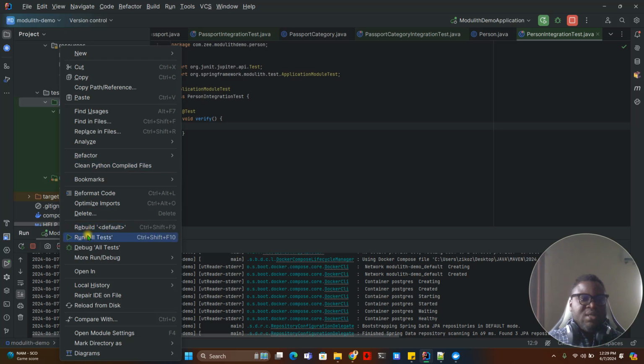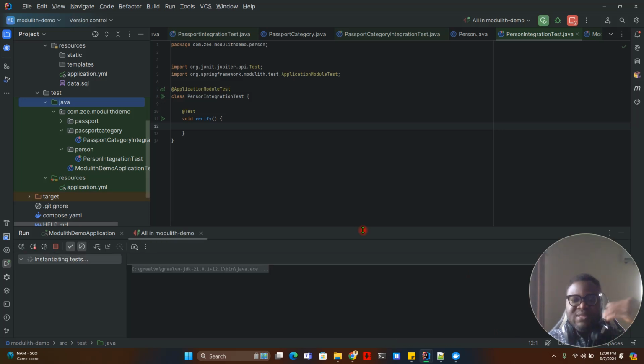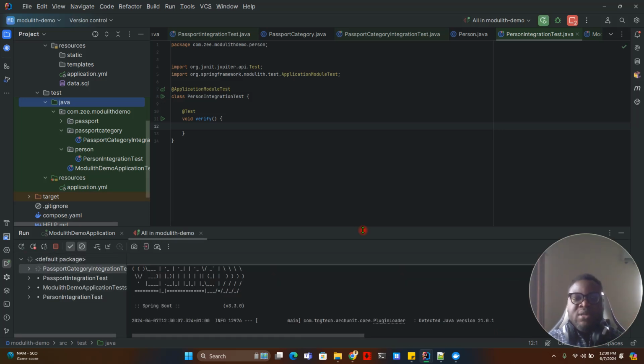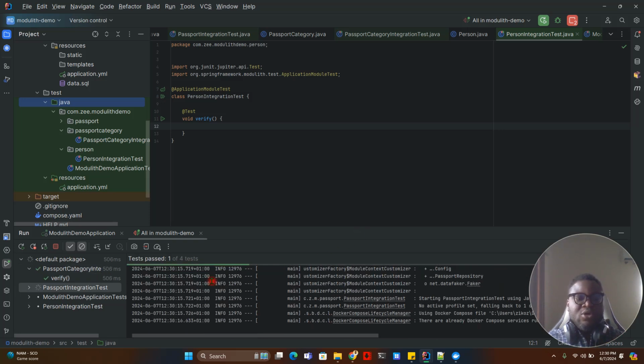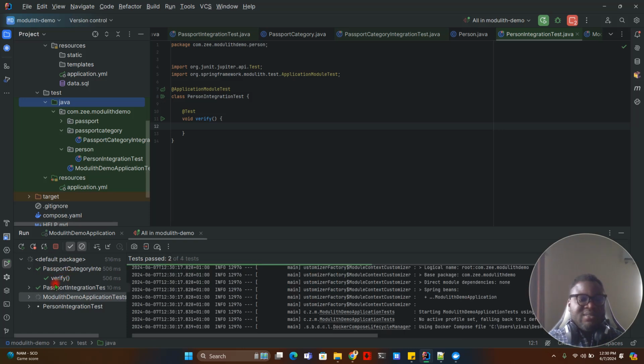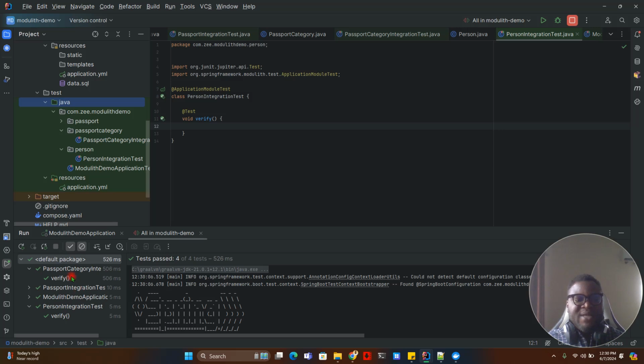Let's run this entire test. Let's see if anything is breaking already. So this is a good way to actually start. Once we start adding new components, new details to the application, we would be able to know if things are still following the rules or we started breaking the rules. For now, we can see the category pass, the integration pass, the monolith, and the base. Everything passes, so we are good.